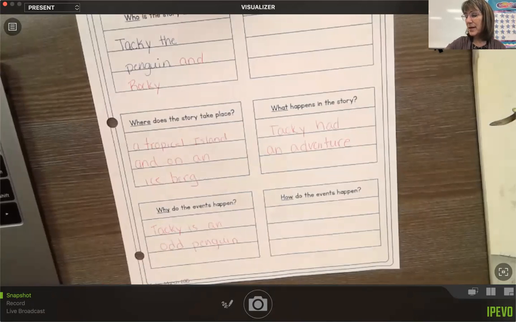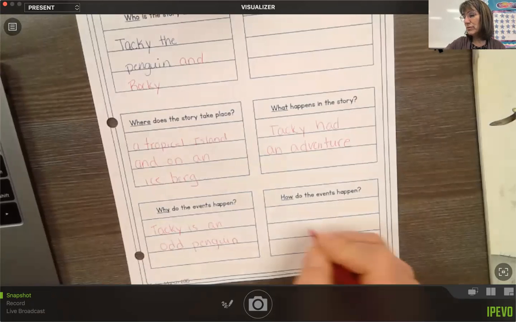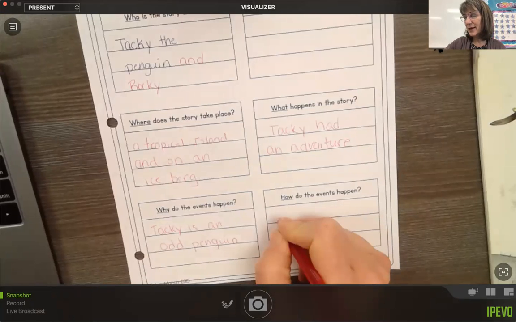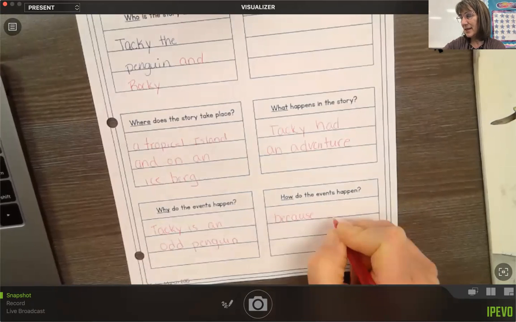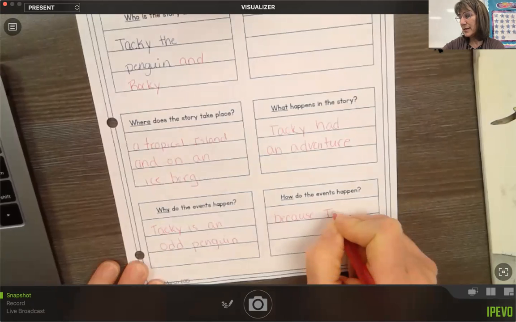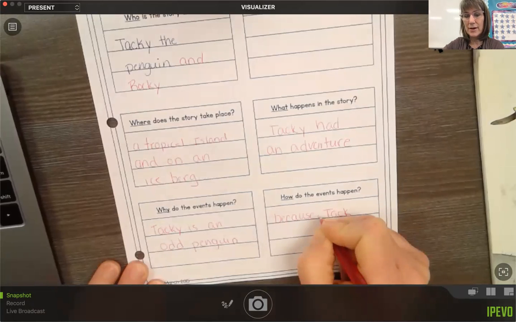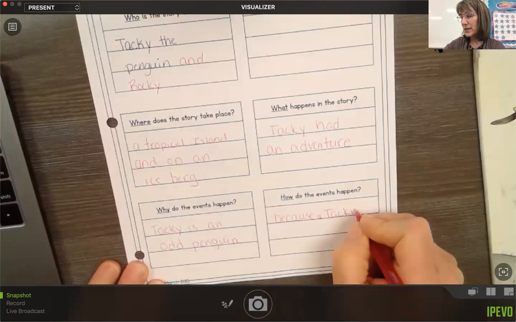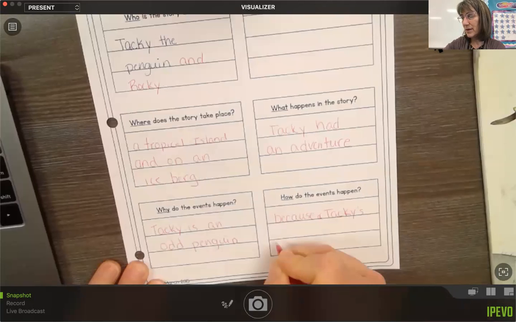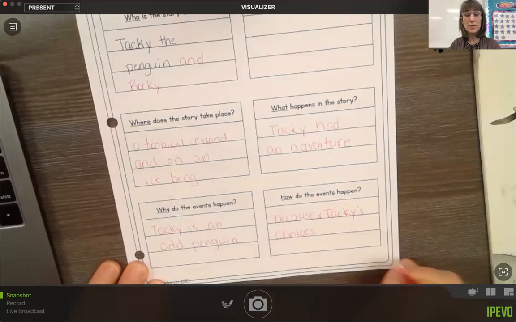How do the events happen? They happen because of Tacky's choices, right? And it's not a whole sentence.